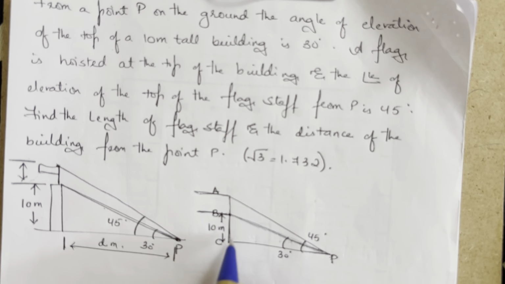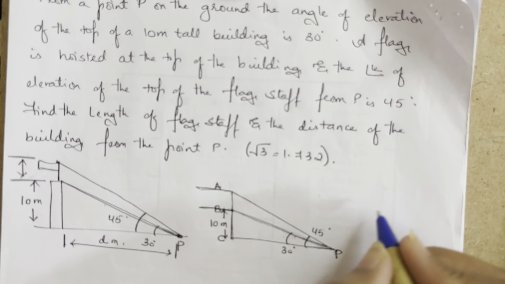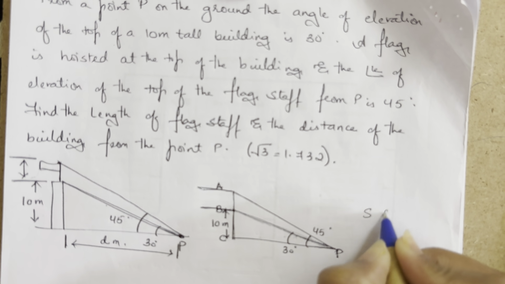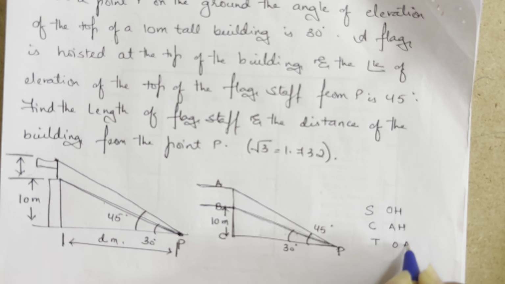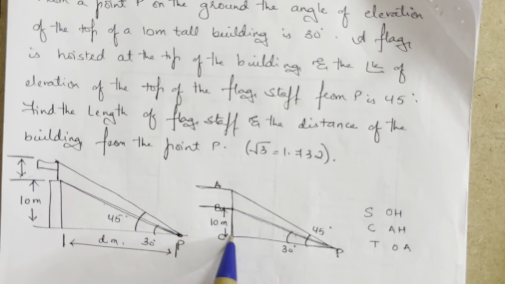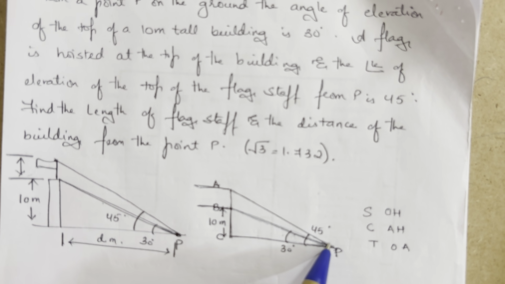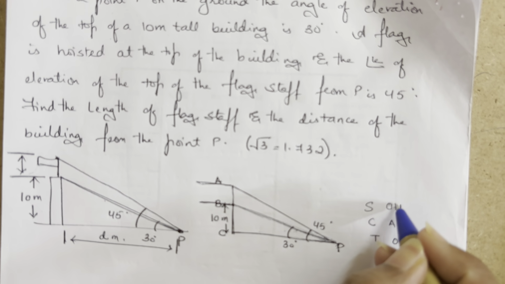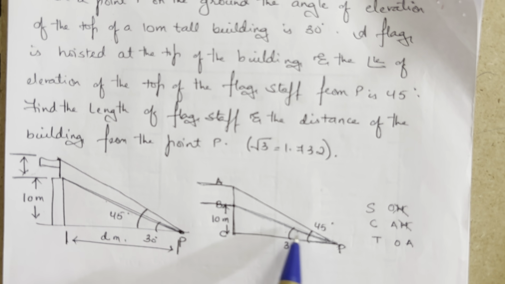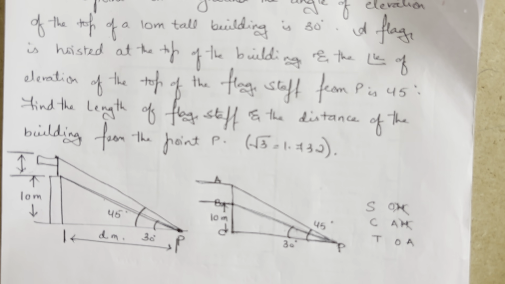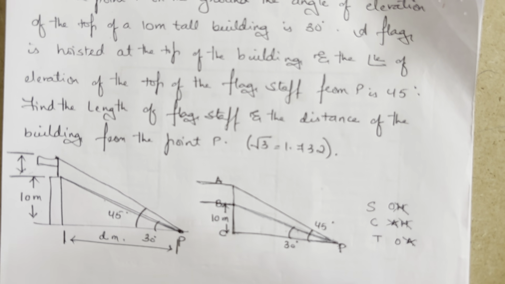So if I am taking this complete triangle, 45 degrees, now in trigonometry I have sine, which is opposite upon hypotenuse, cos adjacent upon hypotenuse, tan is opposite upon adjacent. So if I'm using this complete thing, do I know the length of the hypotenuse? Hypotenuse I do not know. So the two options where I have the hypotenuse are ruled out. Do I know the adjacent? Adjacent also I do not know.